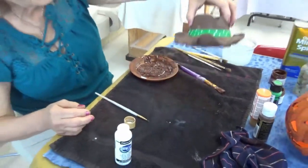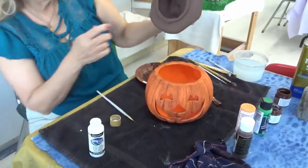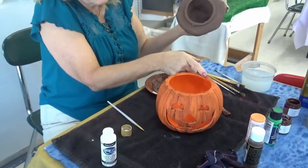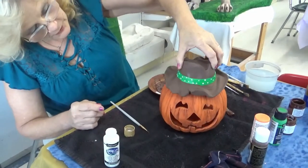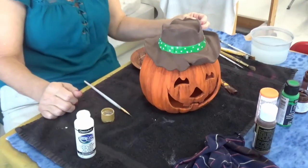And that's our pumpkin. I'll put the lid on so you can see. And there's a little bump here, and there's a bump here. That's how you know where the hat goes on. See? And that's him. Isn't he awesome?